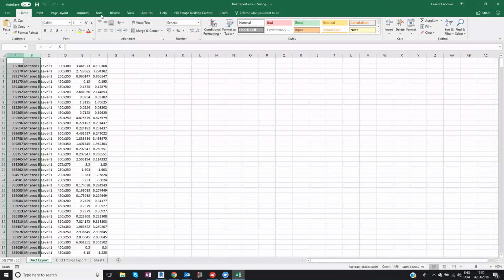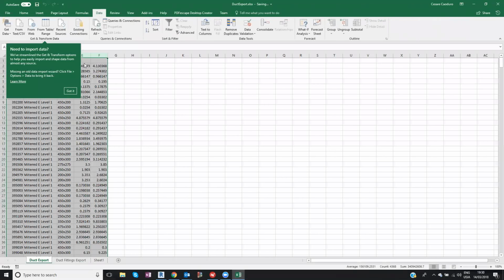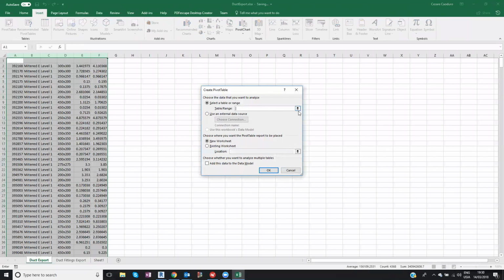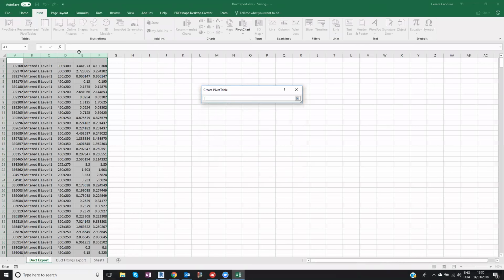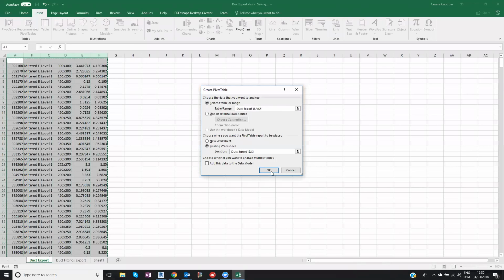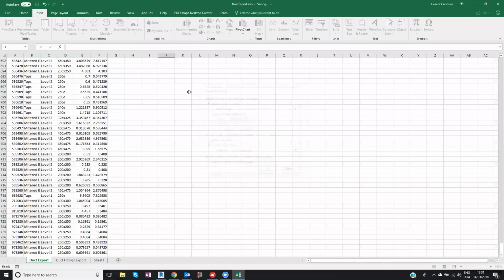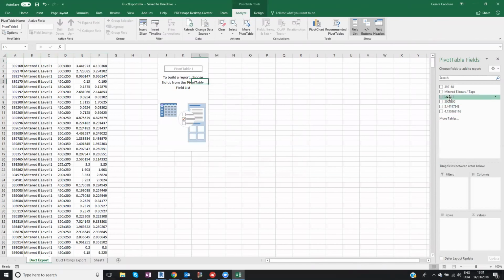So it's pretty powerful, this element. Once you have this, you can start to use Excel. You can start, for example, to create a pivot table. So let's insert a pivot table into the existing worksheet. Let's say okay, here, and select the table range up to here. Say okay, okay. I'm creating this in this way, and say okay. So here we have our duct elements.